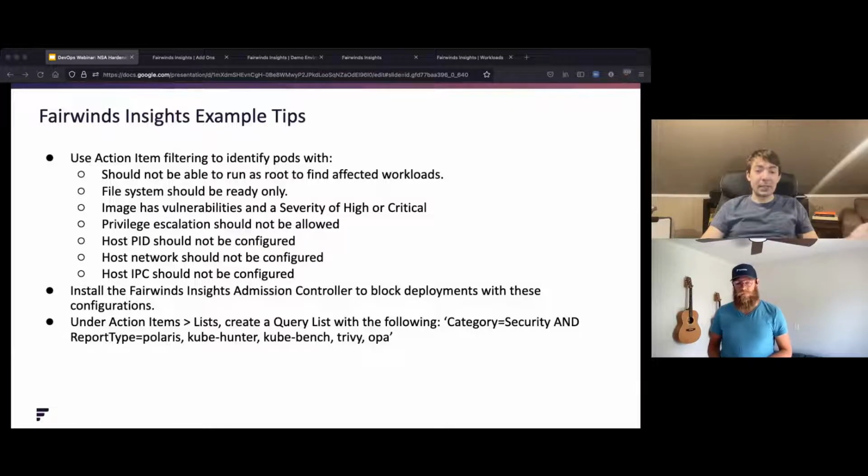can check it in CI/CD and say block a pull request if somebody tries to merge something that is lacking one of those checks that you've decided is necessary for all your developers' workloads. We can also run it in an admission controller. So even if they're bypassing the CI/CD process, trying to kubectl apply something, we can deny it at the time of admission into the Kubernetes cluster if it doesn't meet your organization standards. So it's a really great way to take care of that pod security set of issues.